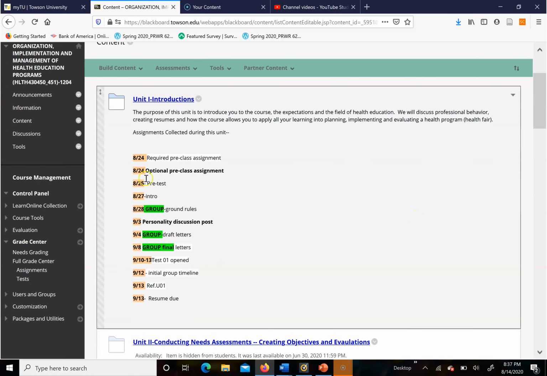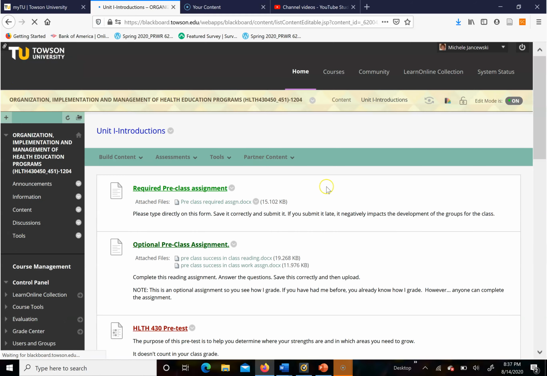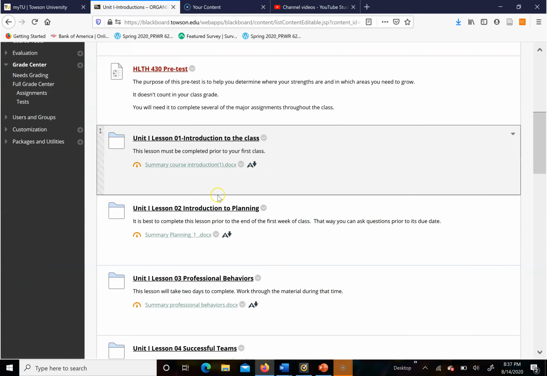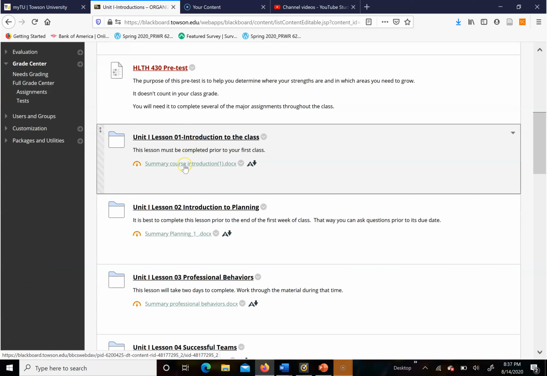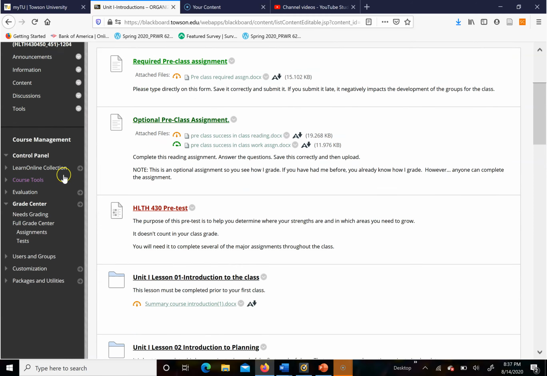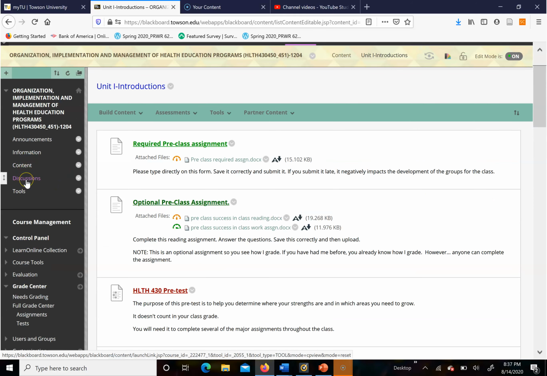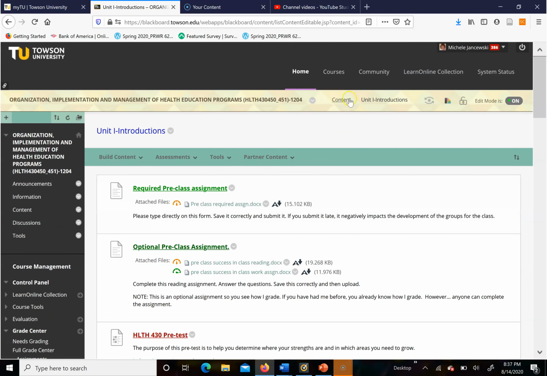At the front page of every unit, it tells you what's collected and what day it's due. Inside the unit, you have assignments that are due, and if there's a lesson, whatever document is here tells you exactly what's in that lesson and what you have to do. And then the other thing I showed you was discussions. So that's everything in our class.